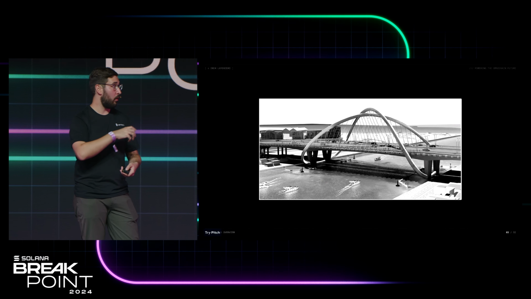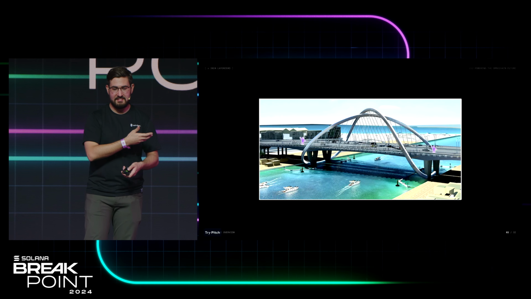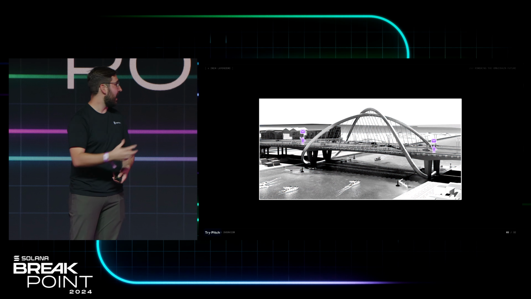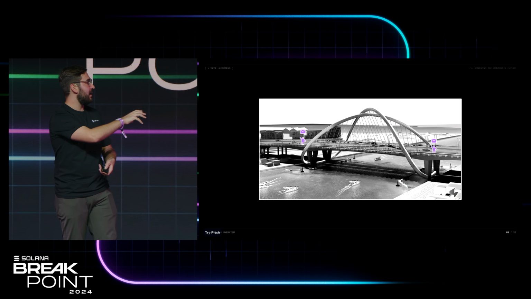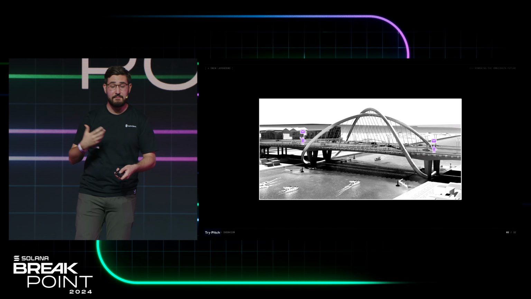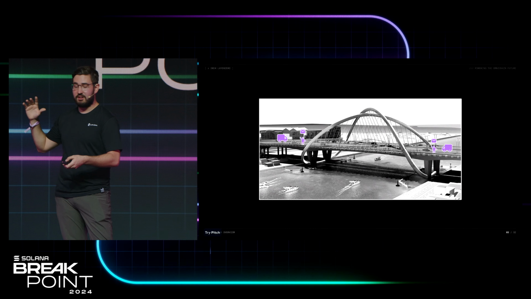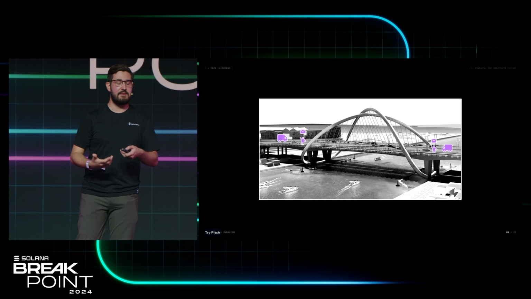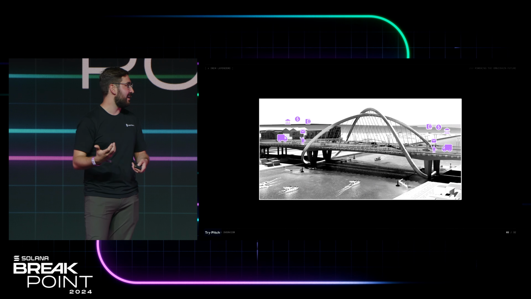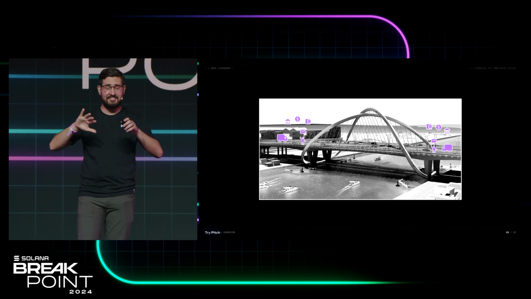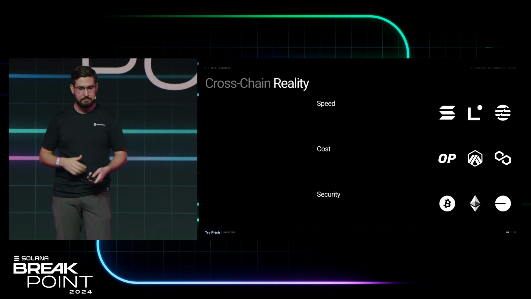So let's get into a little bit more of what makes Layer 0 bridge infrastructure. One of the things I talk about a lot is this analogy to the real world. Bridges are really, really important because not only do they connect isolated groups of people, but they also connect the information that flows between them. And that information can be really valuable because you're not only able to coordinate the transfer of goods and services, but using that information eventually financialize those assets and enable these isolated parties to exchange information.